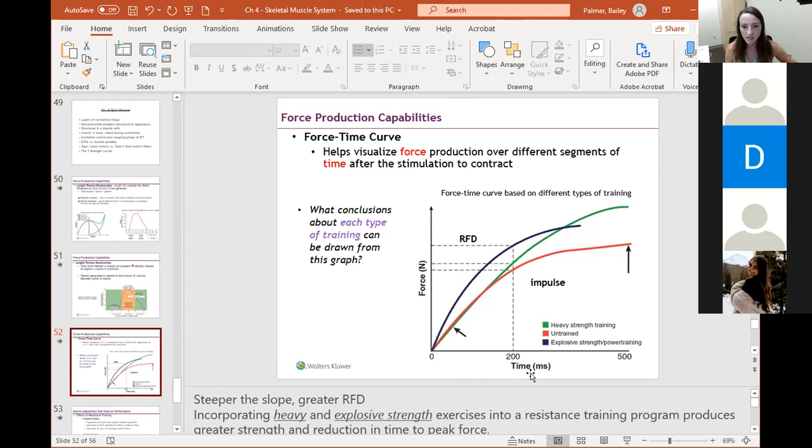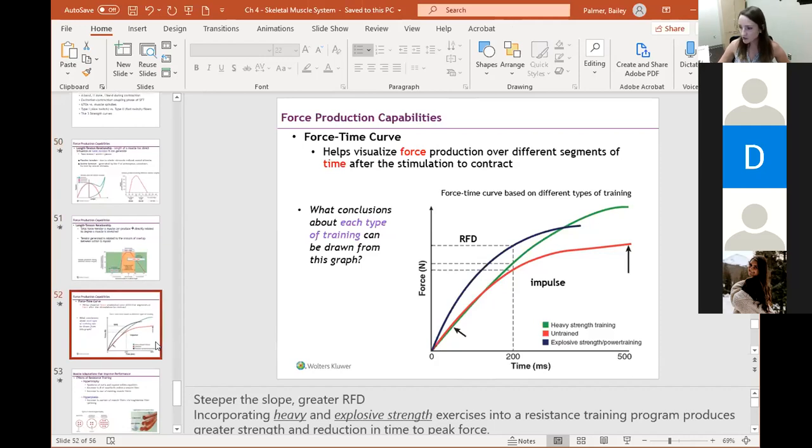Think about that in sports. Sport movements occur so quickly, and we have to be able to produce force in an optimal time frame, or our movement's not going to be very effective. So how do we shift this curve to make it more beneficial? Again, we have to do both types of training. We have to do some heavy strength training and some power training. This curve shifts upward and to the left, which is the opposite of the force velocity curve, which shifted upward and to the right. You do have to know the difference between the two. So if you look here, look at the arrows, we want to go up and we want to go to the left. It means we're producing lots of force in a shorter time frame. So yeah, those are the curves.